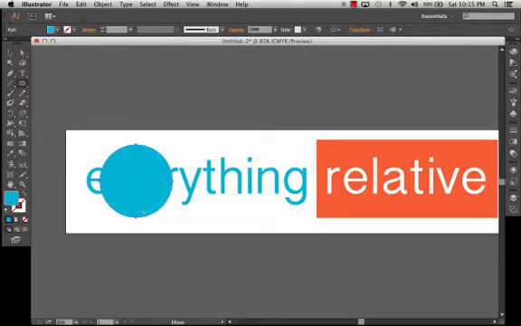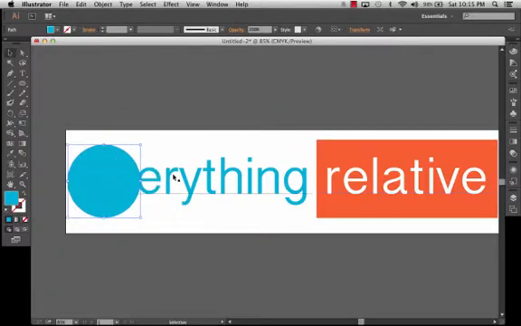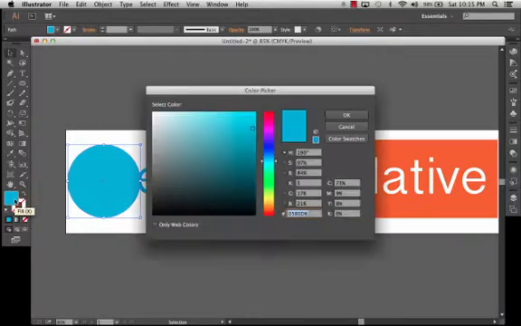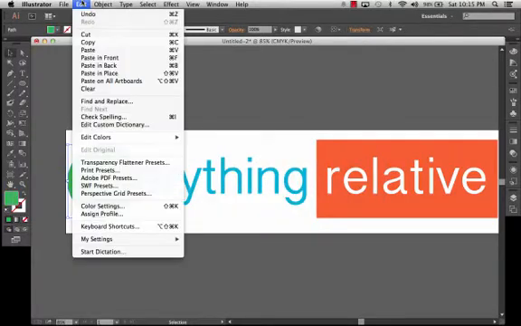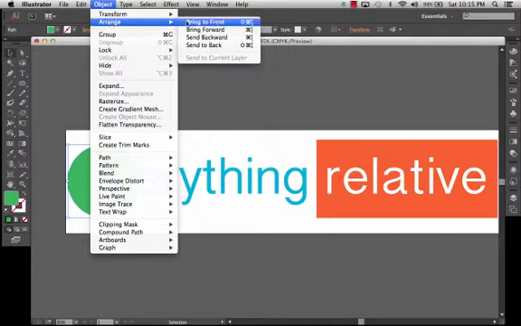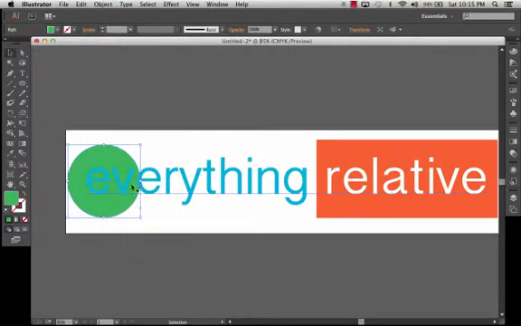So anyway, if I wanted to have a circle, let's say even behind the E, I don't know that I really want to do this. I could do something like have my circle here. Let's send it to the back. Actually, let's make it a different color. Let's make it sort of like a green color. And we'll send the object to the back. So now it's behind the E and the V.